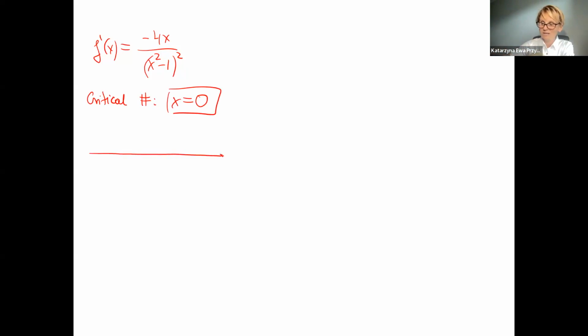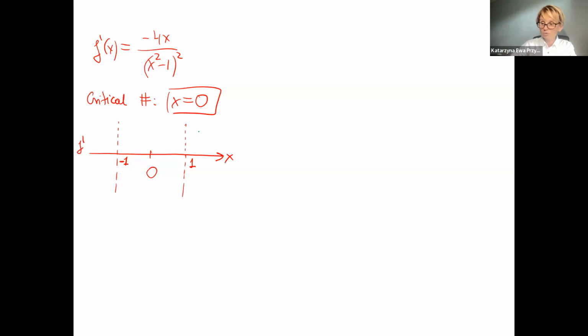But in order to perform the first derivative test, I will put the critical number, but we can also put the asymptotes, because even if they are not in the domain and not critical numbers, the derivative may change sign on both sides. If the derivative is changing sign, the function is increasing or decreasing. We cannot miss this.